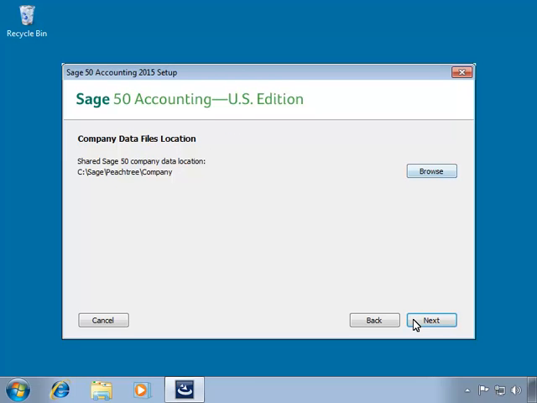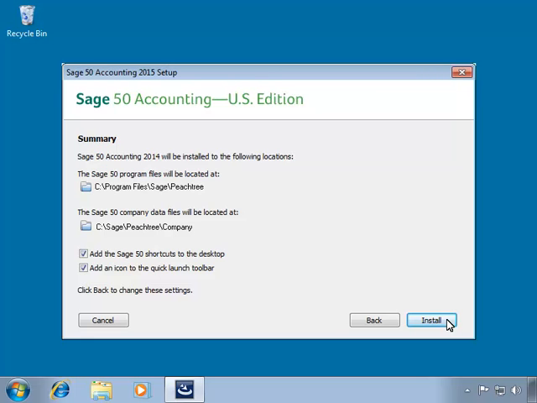Earlier, we told the setup process that the company data will be stored on this machine. Now we need to define the exact location on the Sage 50 Company Data Location window. This folder will contain your Sage 50 Company Data folder, as well as sample companies and Sage 50 accounting files that are designed to be shared between companies, such as tax table and report files. This folder is commonly referred to as Sage 50's data path. We'll leave this set to its current location and click Next.